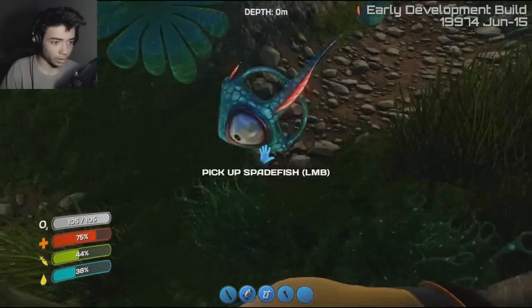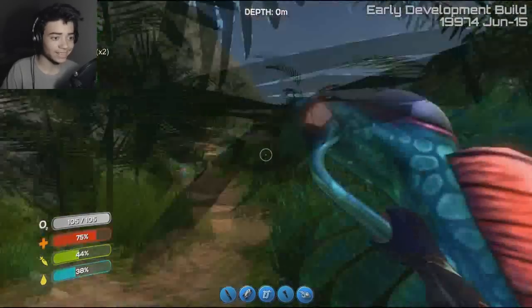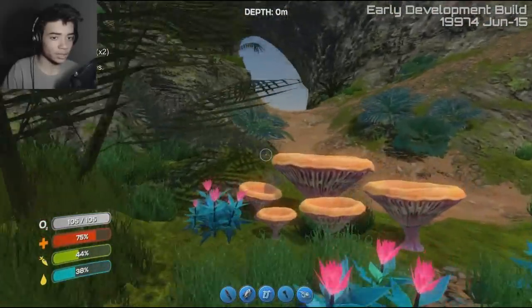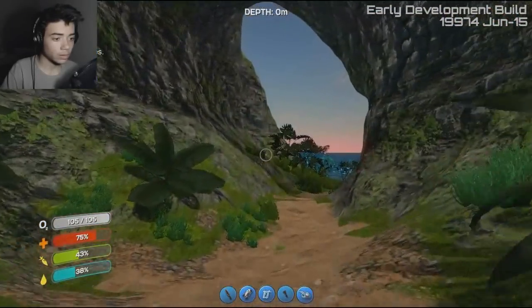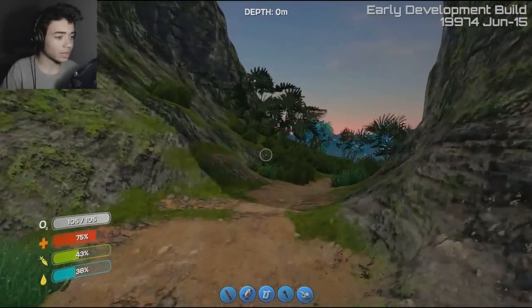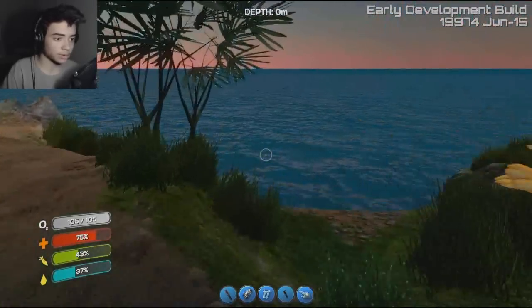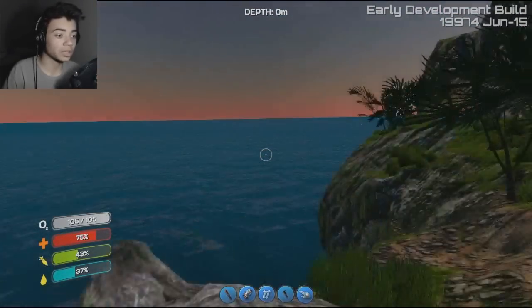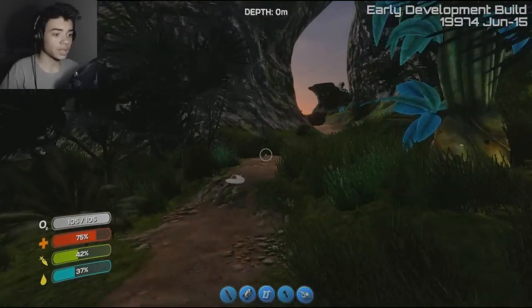Oh, what is that? Oh, these guys are spadefish. You guys aren't supposed to be here. Whoops. That's a glitch or a bug, whatever. But wow, look at this place. That is unbelievable. I really want to see what they do with expanding this. Because it is a relatively small island, so I want to see what they do by adding more islands and bigger islands as well, and see how awesome it would be.